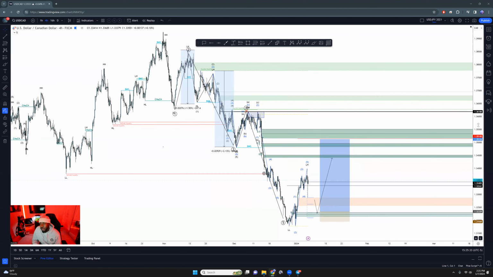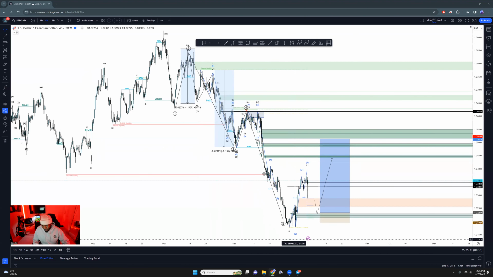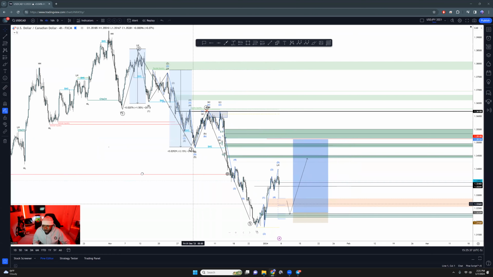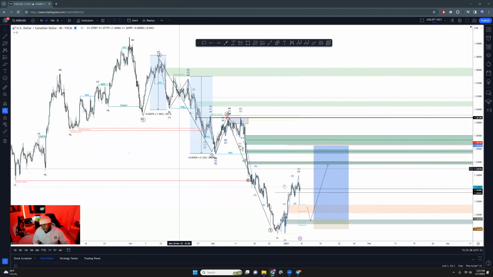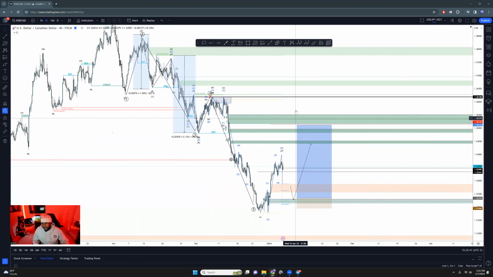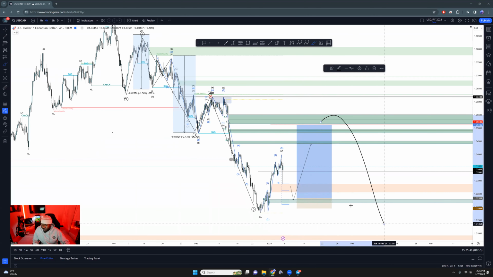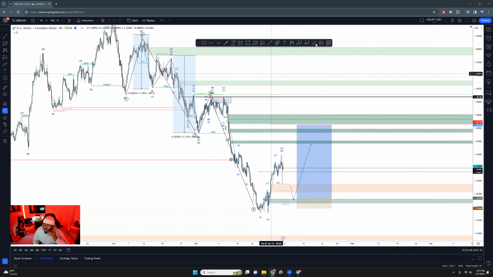So USDCAD, right now we are in wave 5, and I am expecting a temporary pullback into this area before potentially seeing further movement towards the downside. As far as the entry, I do want to see price action play out a double bottom in this area and then that movement towards the upside. That's just the actual pattern that I'm expecting on price, hopefully that we can get, right?